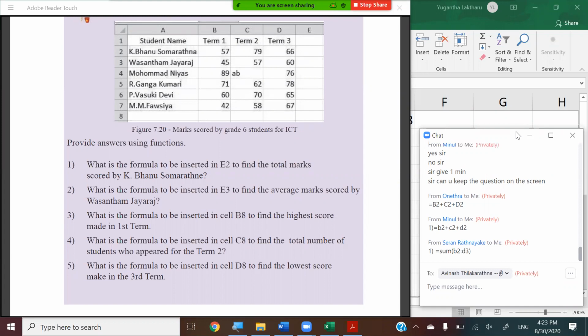Seran, yours is also correct. So they asked for the formula only, right? And people, since your question says at the very beginning to provide answers using functions, it's better you calculate the things using functions, which have a name, other than the equations.